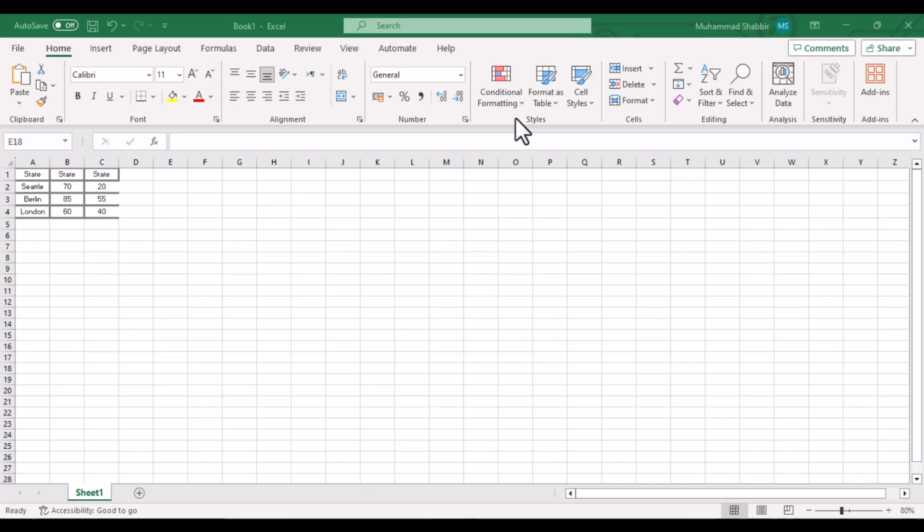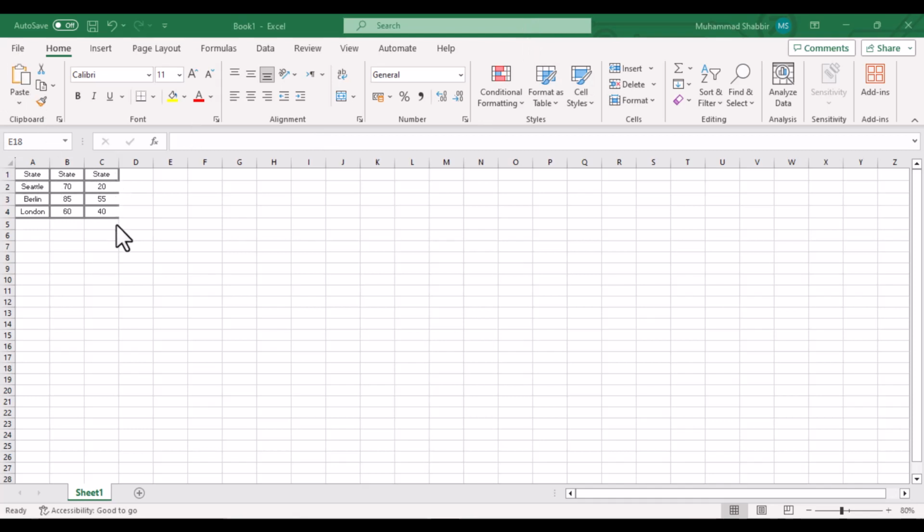Hello everyone. Today I'm going to tell you how to add real-time maps to your Excel sheet and plot the data on those maps. That's going to be really helpful for you because oftentimes we have the data city-wise or country-wise, and we want to plot that on real-world maps. So we require the maps.